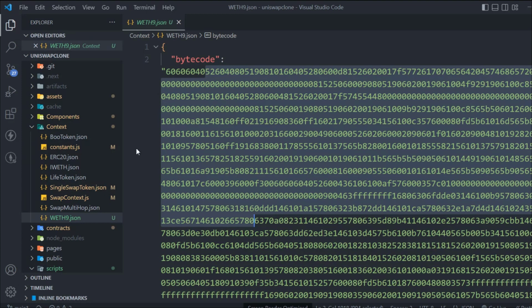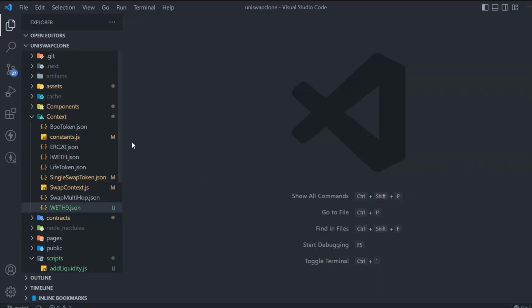So I'll provide it in the starter file or in the final code, so you can visit the GitHub repo, or you can visit the article, and you will find all these codes, and we're going to utilize this. So simply close this one, and that's the only thing you have to do right now.